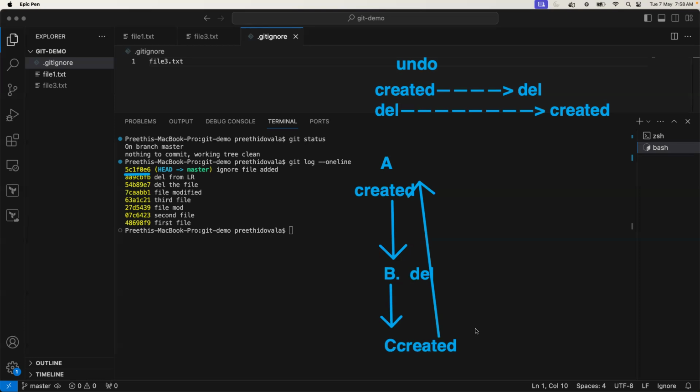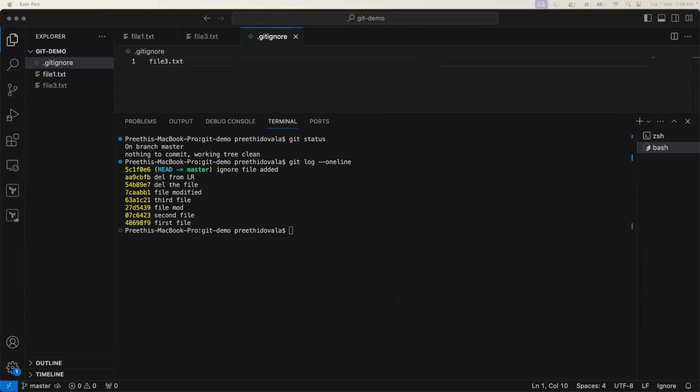Understand that whenever you revert, a new commit ID will be generated. It is similar to the commit command. This undo is called revert. Revert is also like a commit command. It will generate a new commit ID each time. Let's see how to revert. Let's suppose I want to revert this particular commit ID. What is the command? git revert, followed by that particular commit ID.